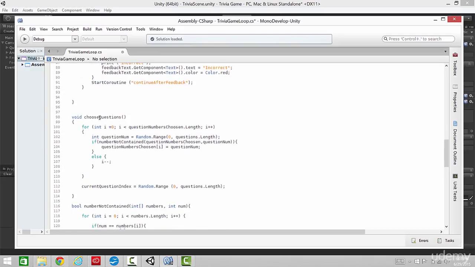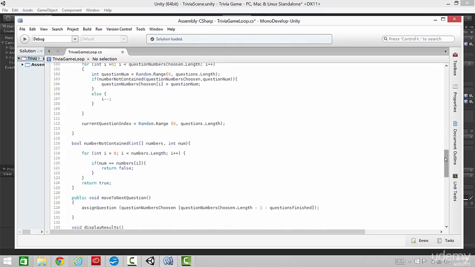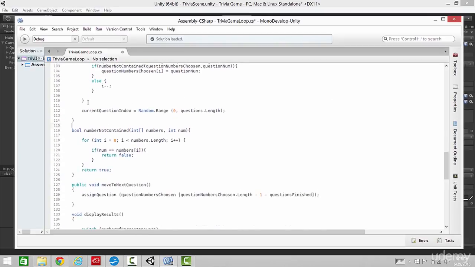So choose questions. This is choosing the question numbers for the trivia game. Okay, pretty simple there. Number not contained, this is a pretty simple one too.